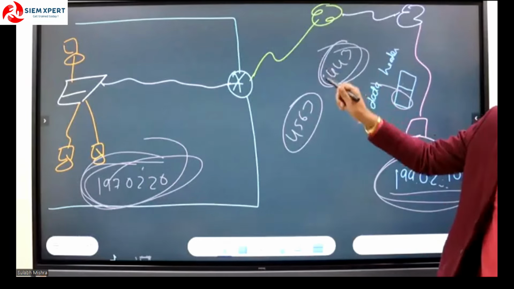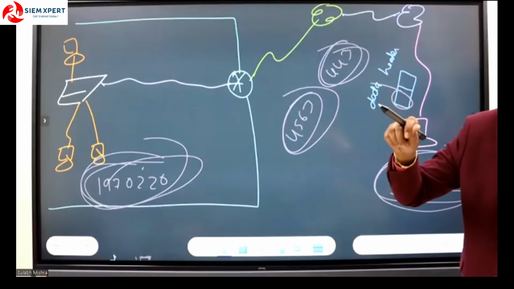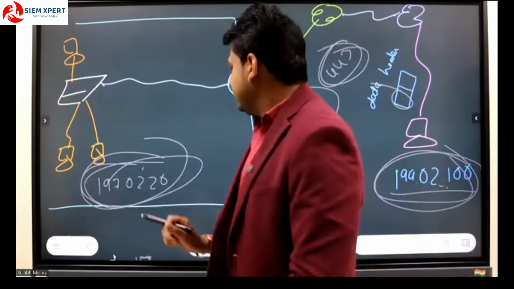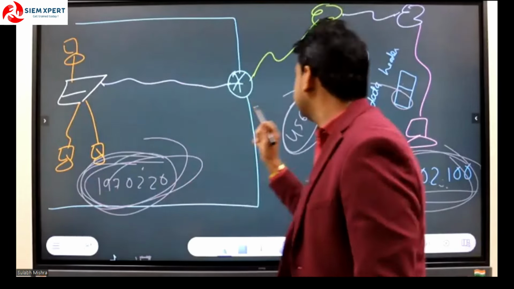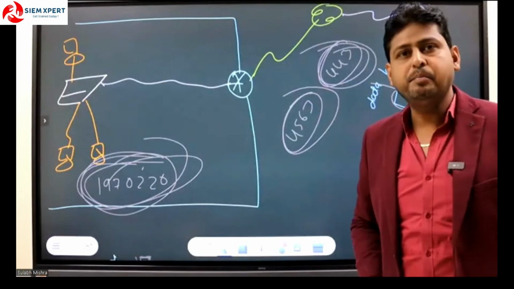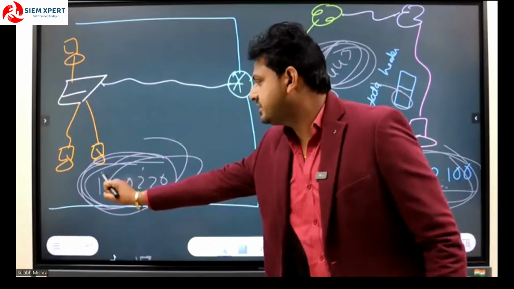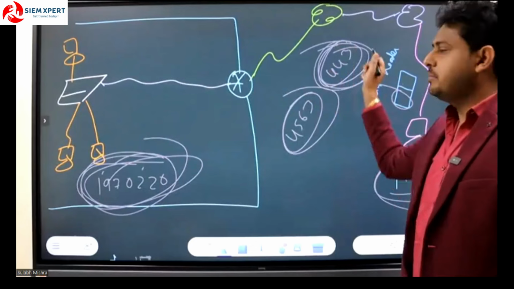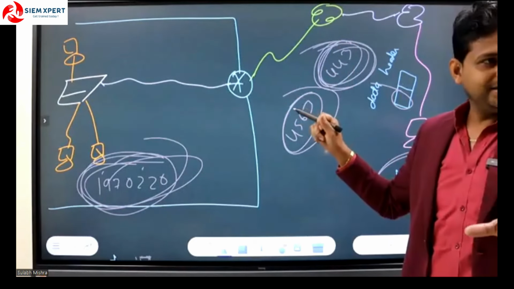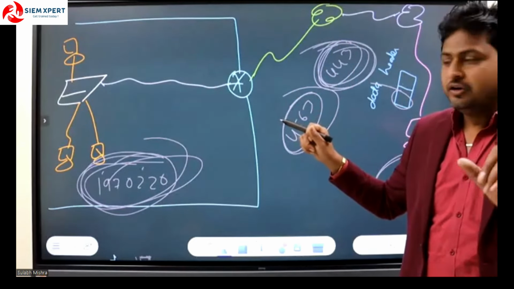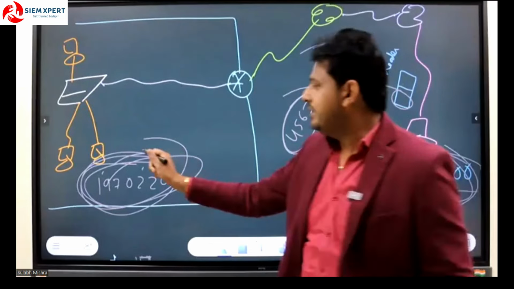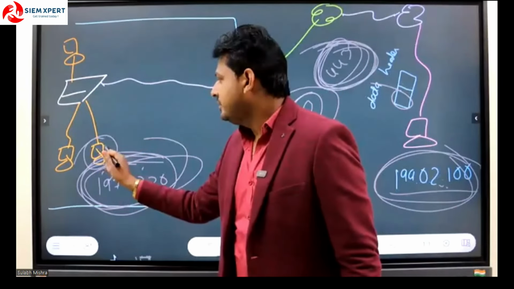This is the destination port and this is the source port. So what happens is, this is the destination IP and this is the destination port. So the packet will go to this system and on this destination port. This destination port means that in this system there are multiple ports.